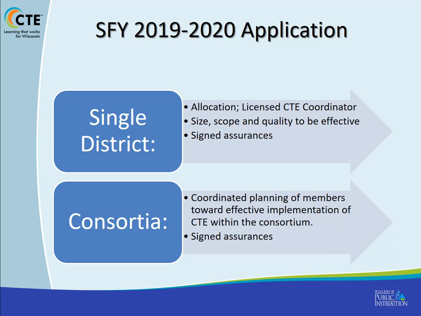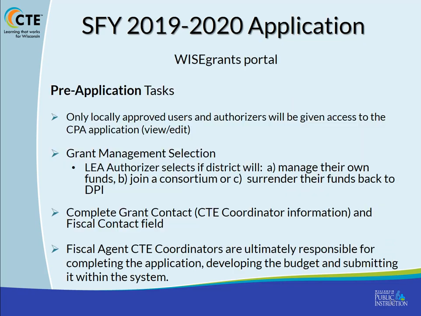So why would a district want to join a consortium? Most often we see districts participate who do not meet the $15,001 threshold. There can also be benefit of collaborative planning and sharing of resources. Or in other cases, the district does not employ a licensed CTE coordinator to lead the CTE programs.